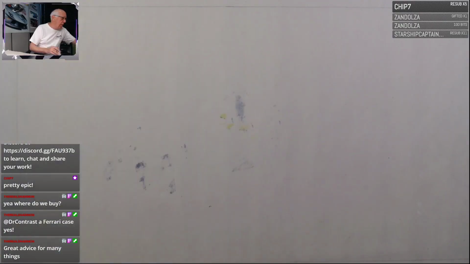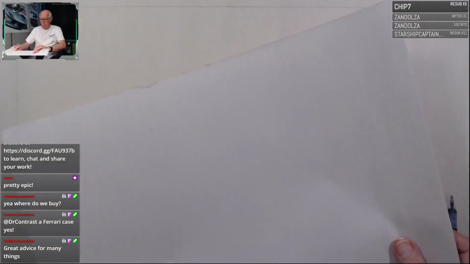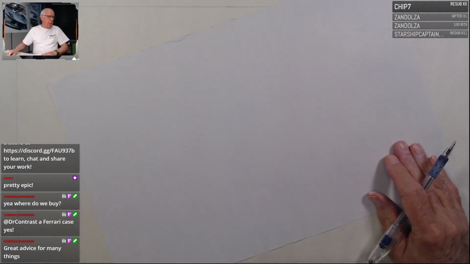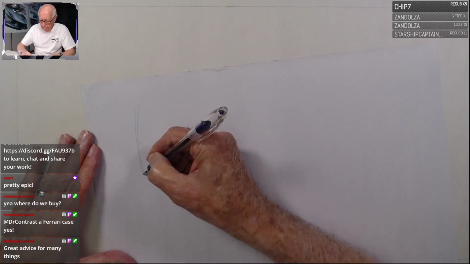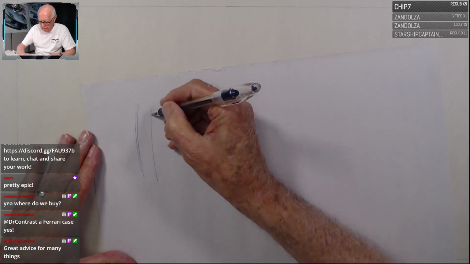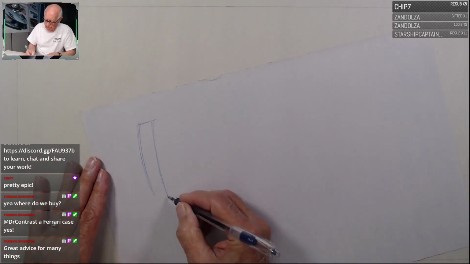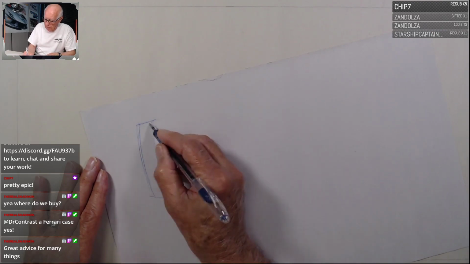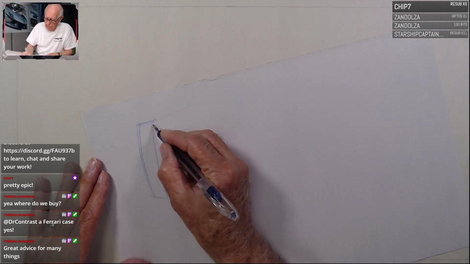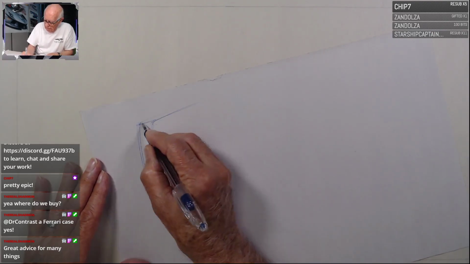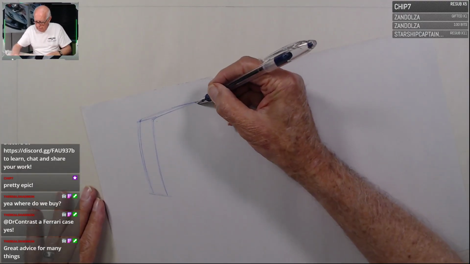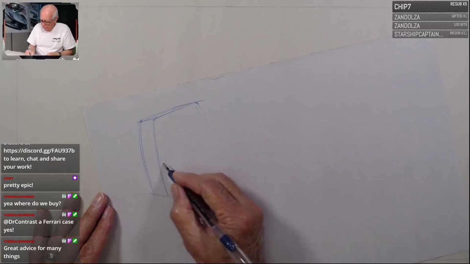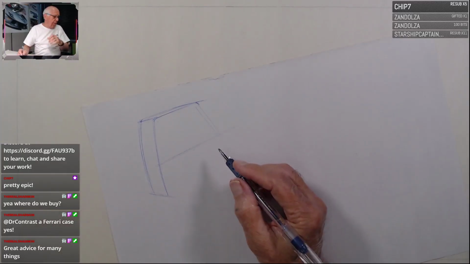So let's do this. Let's put this aside and then grab another sheet of paper here, and we'll keep moving along. Let's go ahead and get some things done here. Get a little stiffer here. Again, platform. And just follow through with this thing. Give myself an axis line here.